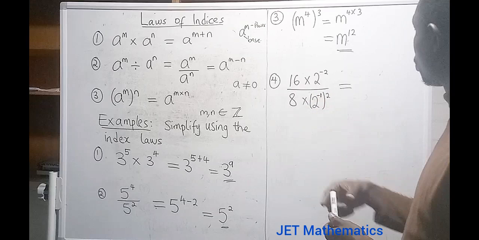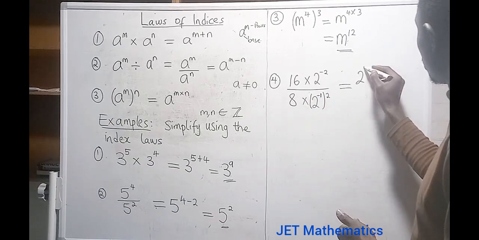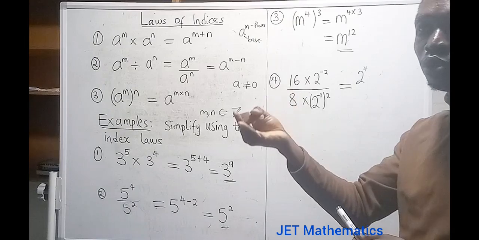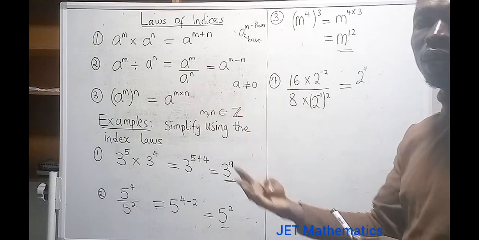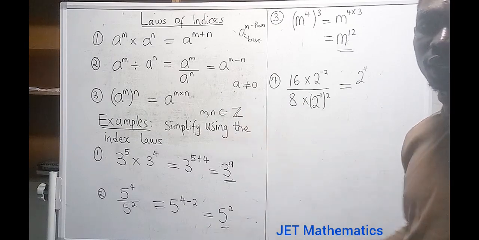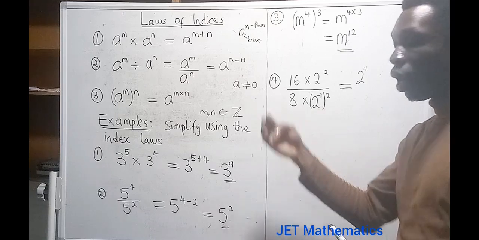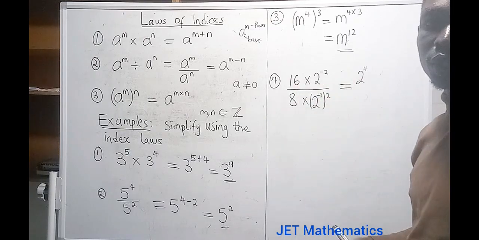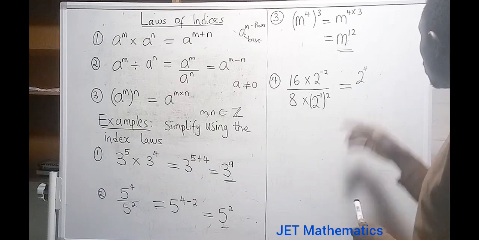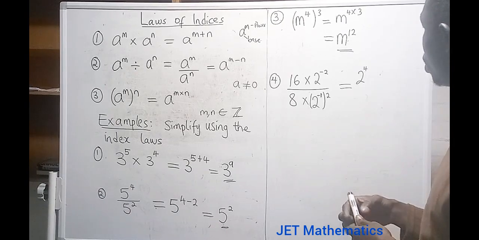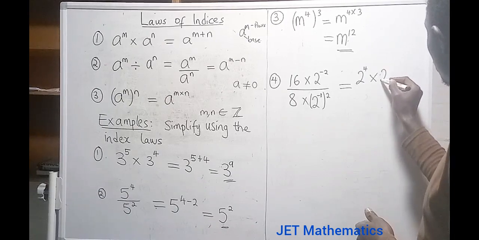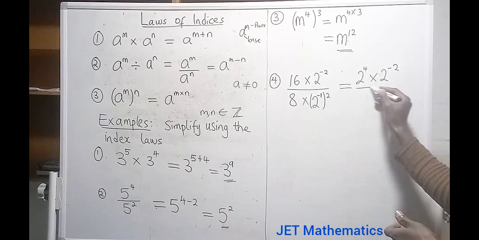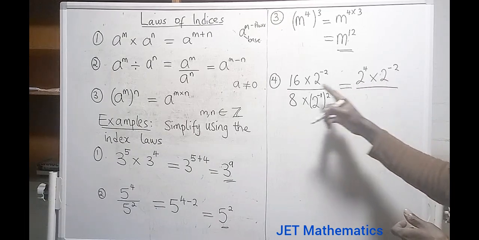So 16 as a base of 2 is the same thing as 2 raised to the power of 4. 2 raised to the power of 4 means 2 times 2 times 2 times 2. And 2 times 2 times 2 times 2 is 16, okay? You see our video on indices, and then you get to know how that applies. Is that okay? Alright, so this is 2 raised to the power 4. Then here we have times 2 raised to the power of minus 2. Okay? So you see we've been able to reduce it now to the same base.